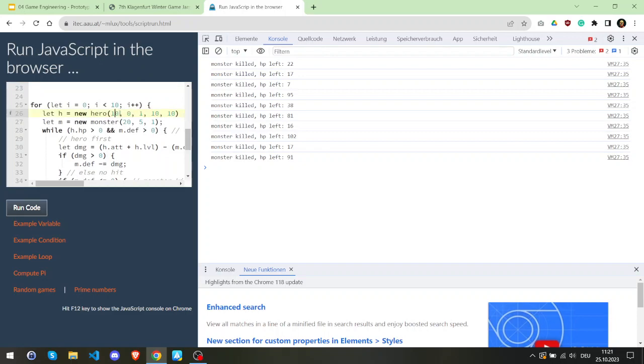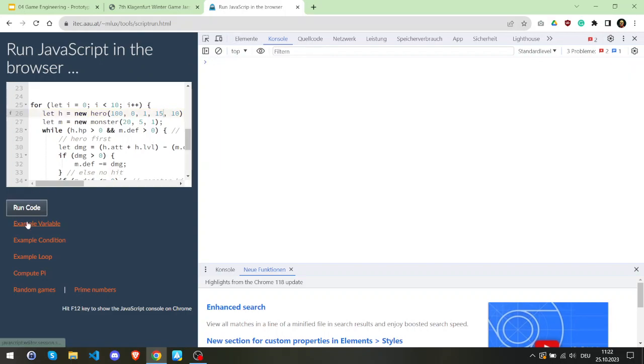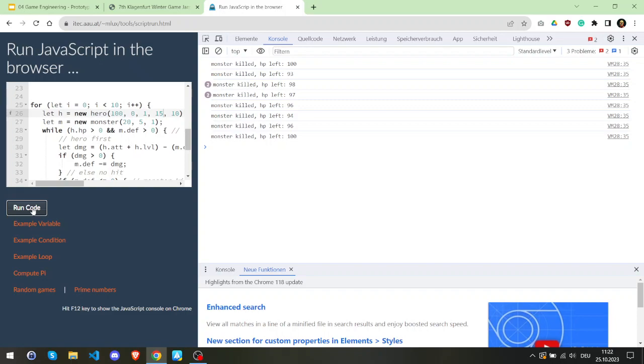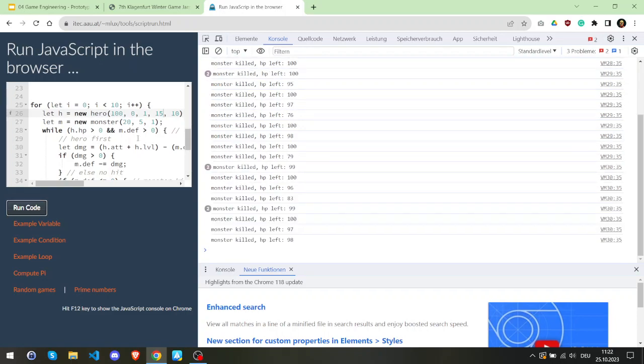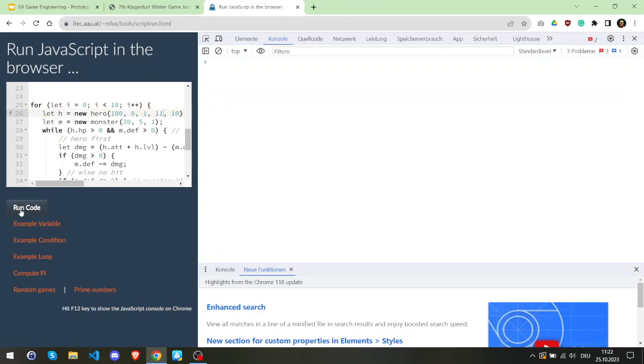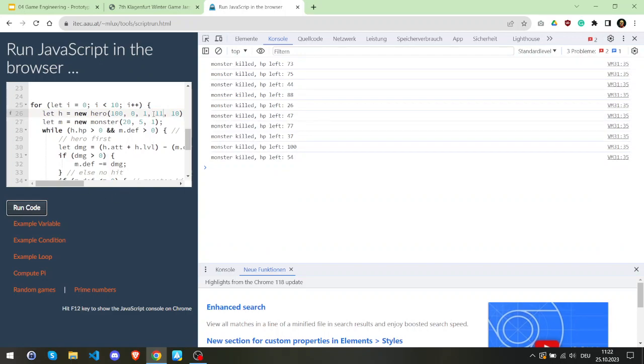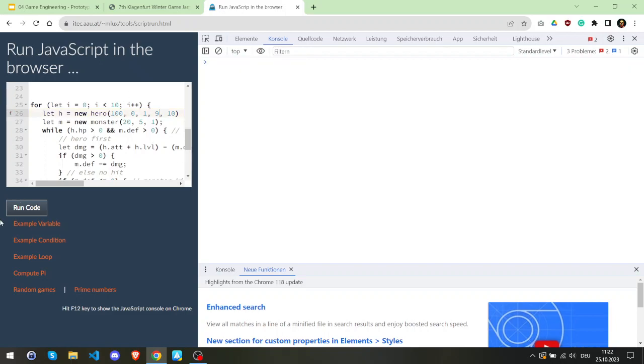We can also try what happens when we raise the attack to, say, 15. And clear. Oh yes, it basically kills the monster all way long. Here we are with maybe 11. We started out with 10. Yeah. So this is obviously a critical thing. The 10 was already quite balanced. Yeah. Now we have actually the monster winning. So that's a very critical parameter.